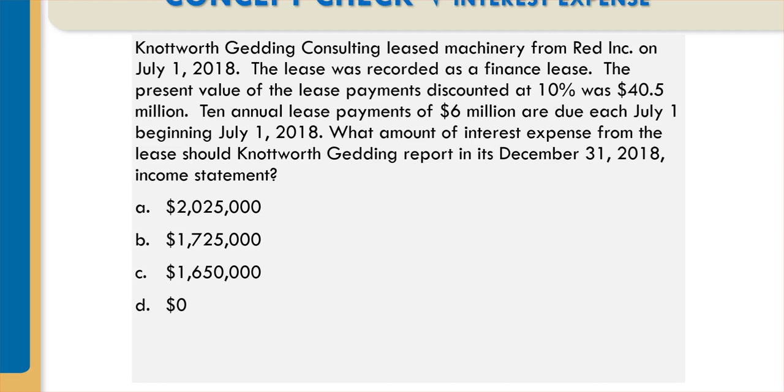So when you look at this, you're going to figure there's 6 months, I believe. Don't be tricked by this, because you have July, August, September, October, November, December. That's 6 months. And don't look at it and say that's the end of July and then start counting at August. So it's a payment up front, and you're going to make the calculation, and they want to know what should they record as interest expense for 6 months.